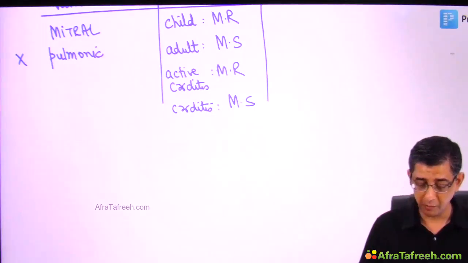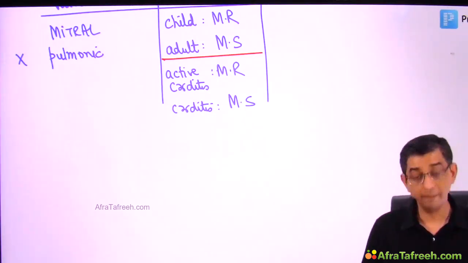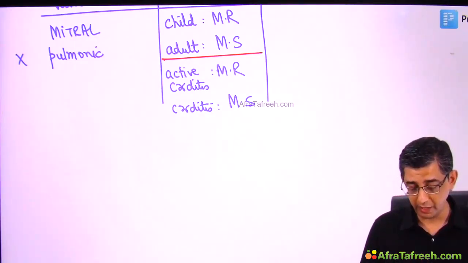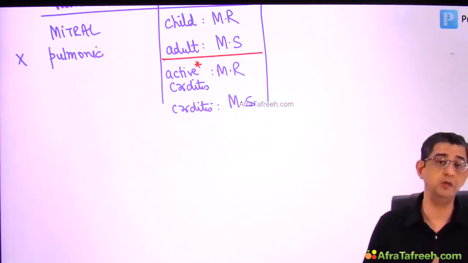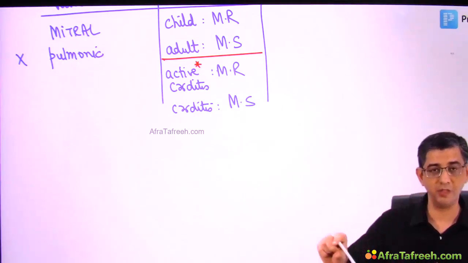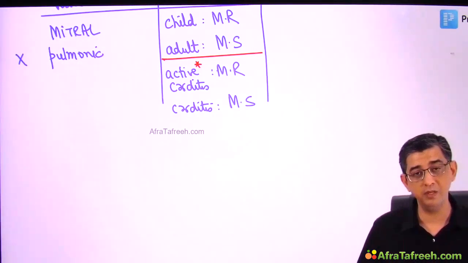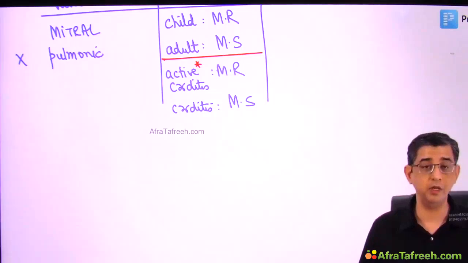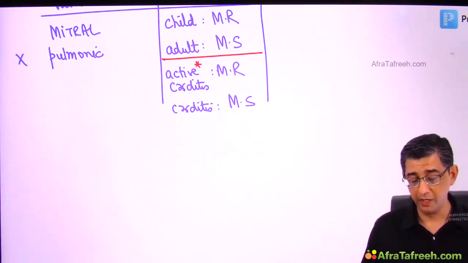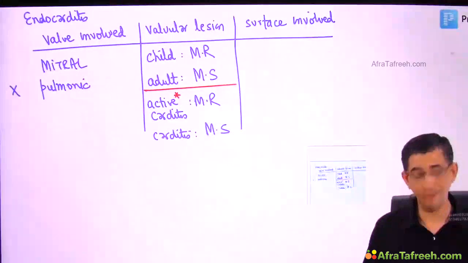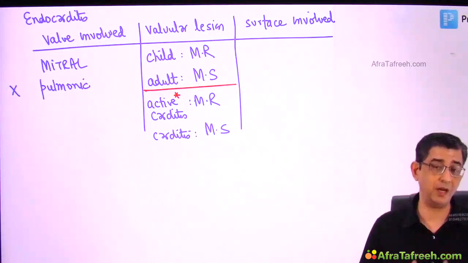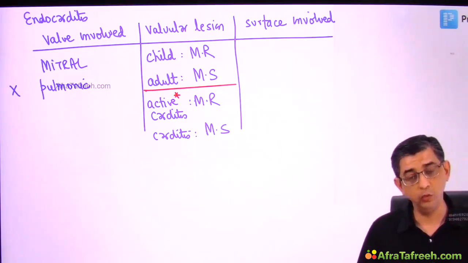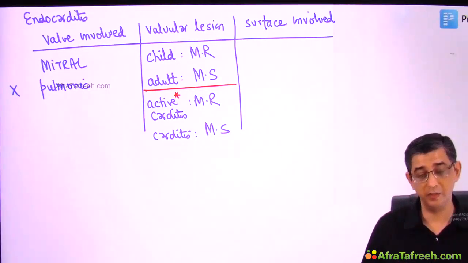The same information which I mentioned earlier has once again been discussed, but in a different way. You can see that the word active per se is making one word of a difference. When you're reading a question fast, there's a high probability you might miss this word and end up answering it as mitral stenosis. So be very careful with the terminology that you're reading. And when it comes to rheumatic endocarditis, the pediatric, early presentation, active disease is MR, the later presentation is MS, and then both of them could be involved simultaneously as well.